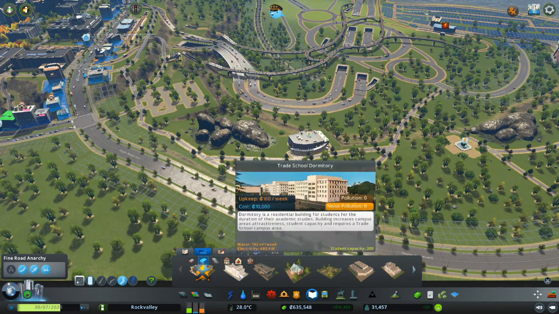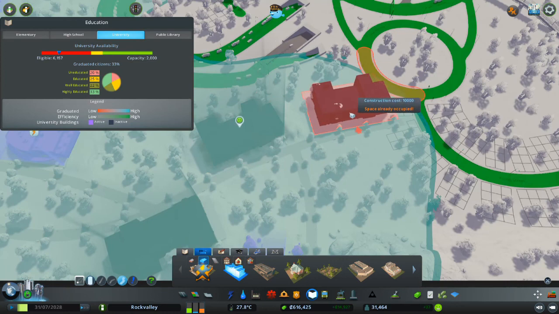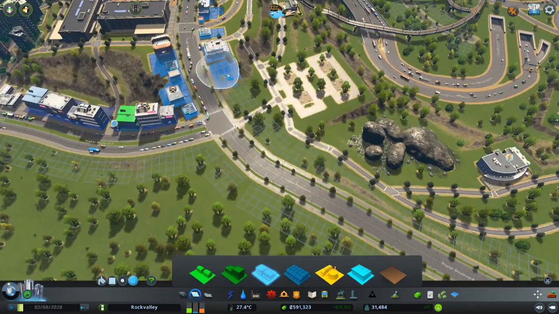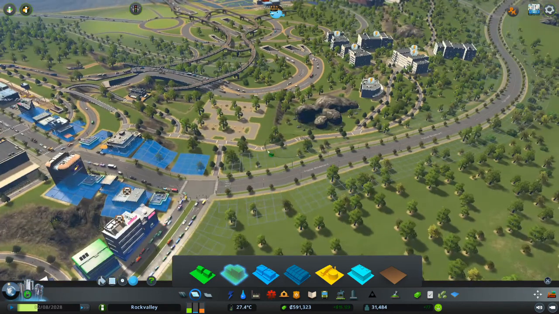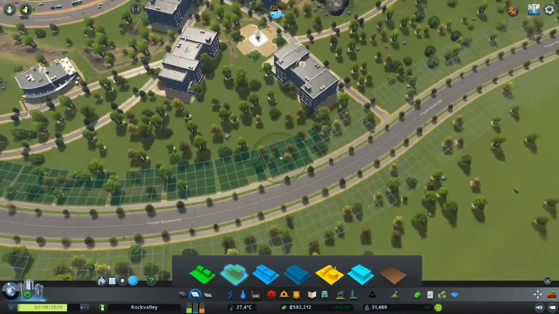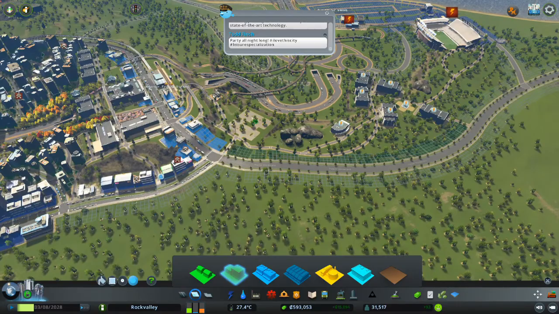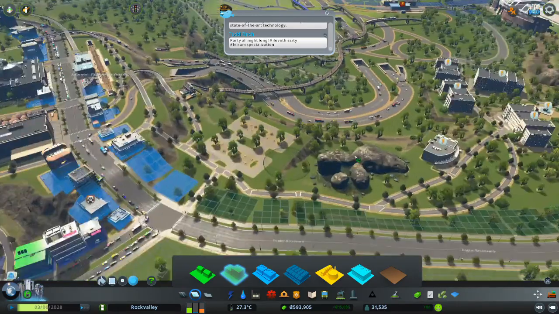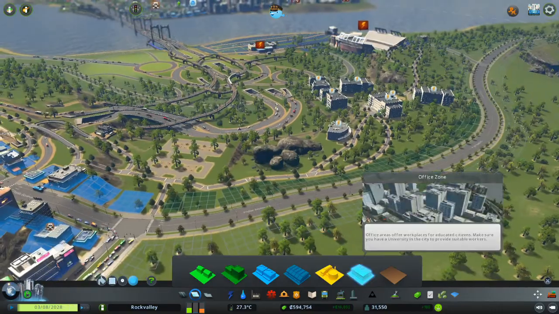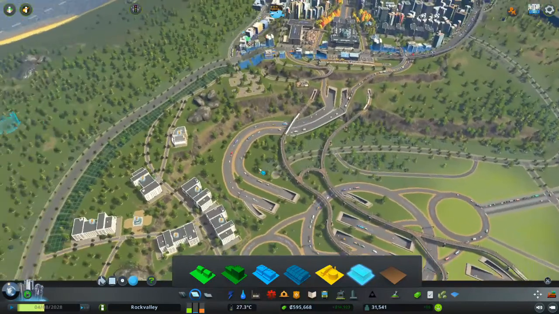So probably need to get some more dorms in. Let's get some dorms in, like so. I want to grab some actual things. So you can be that. Let's grab some high density residential in this area. I want to probably add some more trees in this area to make it look a bit fuller. It's gonna have like a weird rock formation and stuff like that, but I think it's gonna look cool.